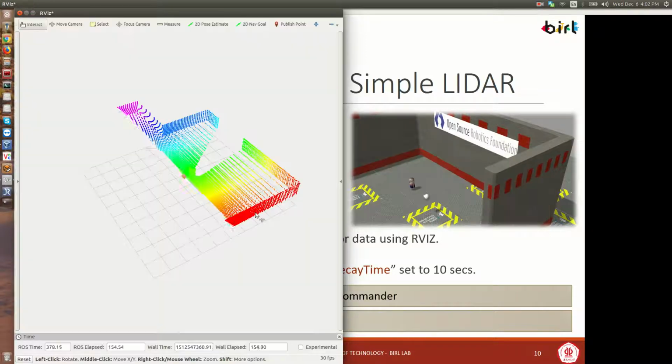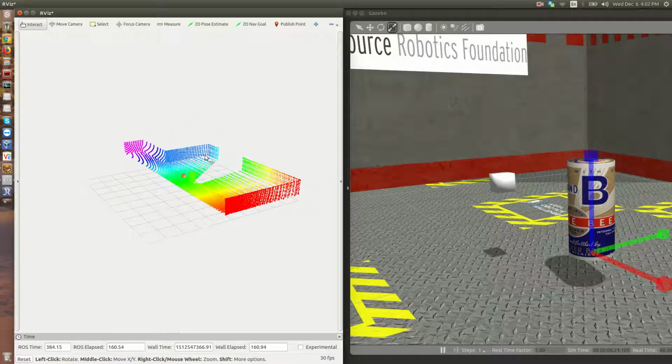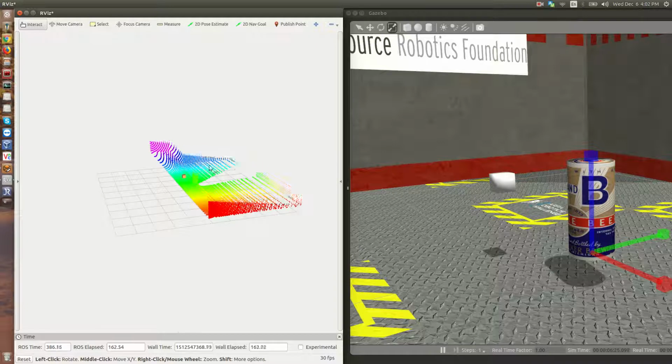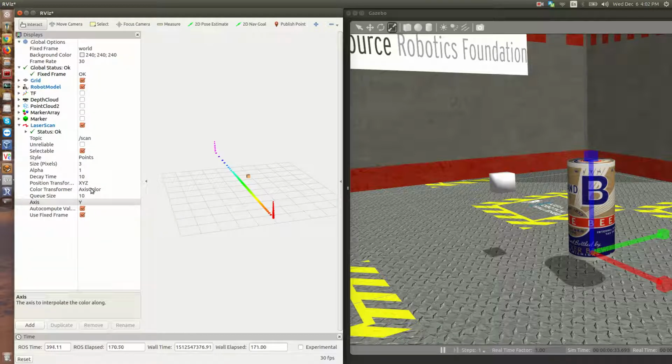Let's do 10. Here's Gazebo. So you can see in a second how that sensor is going to wobble. And here the decay time also plays a role.